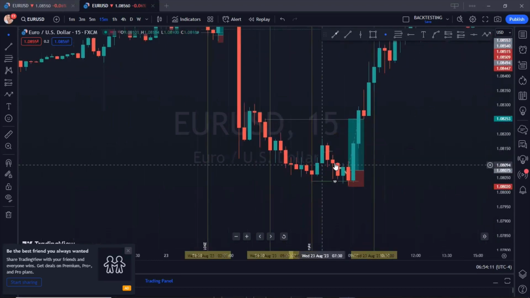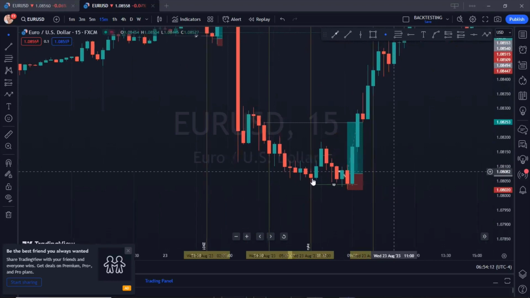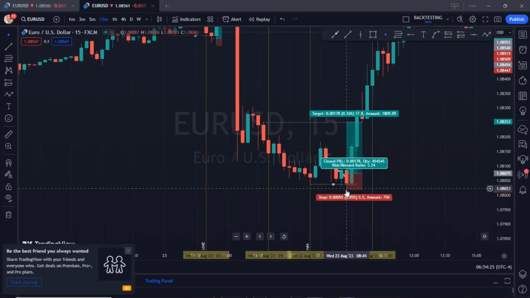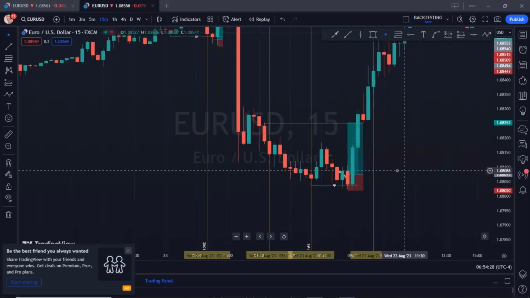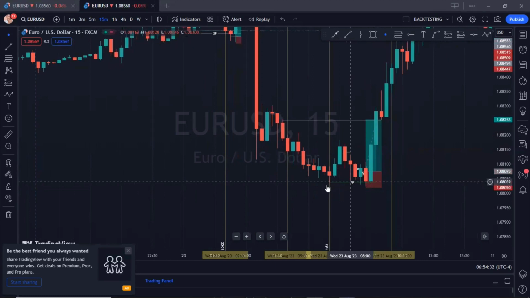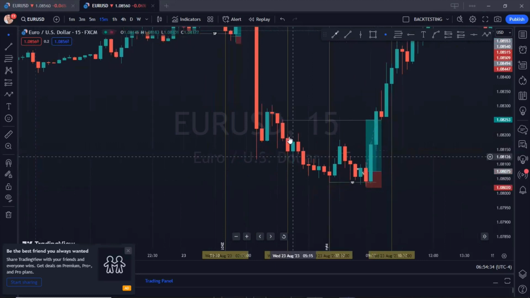Now what do you have here? This is in the afternoon. Price first went to the Key Zone open, and price went up. When it went up, no swing point was taken, and price returned into here. Once it's returning here, what do you look out for? You look out for an entry, because this is the first swing low that was taken. The swing high wasn't taken, but price returned to take out the swing low. So that's where you look out for your entry.